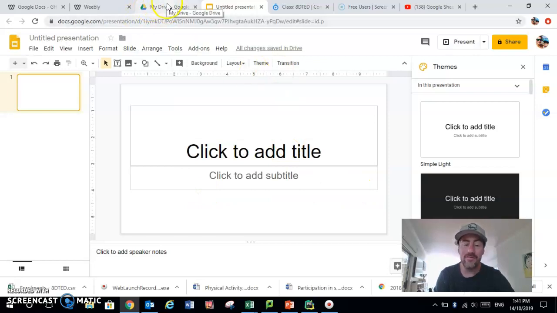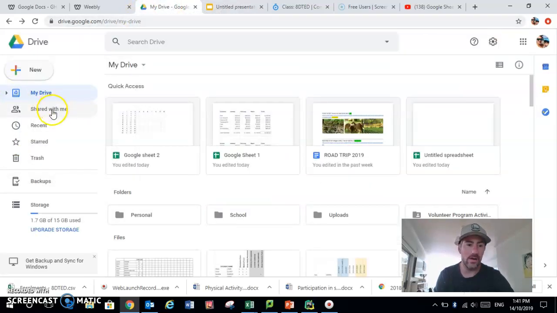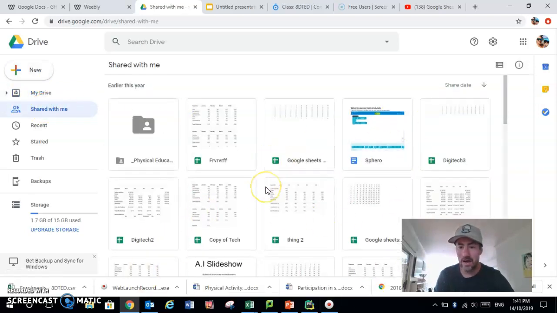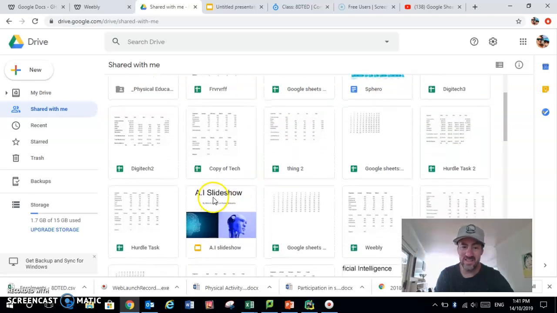The way that they'll find that is if you go into your Google Drive, underneath My Drive there's Shared with Me. Okay, you can see there I've got heaps of different files that have been shared with me. There's one from students in a previous class that have shared that with me. So then they'll be able to click on that and edit the document. You can both work on it at the same time.